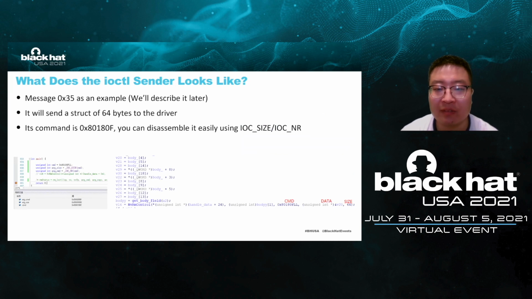The figure on the right is a function that you will often see when auditing the vGPU plugin. I named it, according to its log, as nvrm control, which is the main entry point for sending RM IO control from host user space. The data used to send is usually a structure allocated on the stack. Its last three parameters are usually command, data, and size. And you can use the IOC size or IOC NR macro to parse them, as shown in the bottom left, to get their original definitions. However, the size used in the manager may be different from the actual definition, so it's just for your reference only.